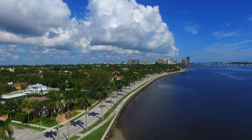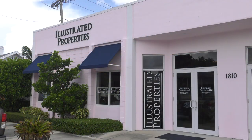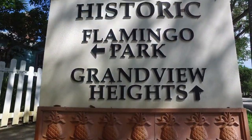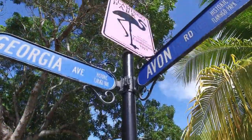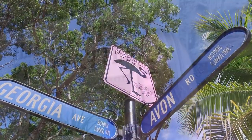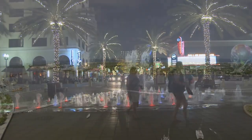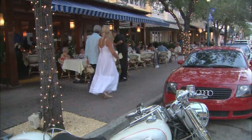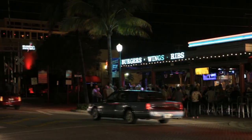Smack dab in the middle of this very walkable, paradise-like setting is Illustrated Properties' West Palm Beach office. Debbie Zuloga and Elisa Gordon know why the historic area has grown to be one of the hottest markets in South Florida. Moving to the historic West Palm Beach area would be wonderful — there are all sorts of family events, boating, fitness, restaurants, shopping, coffee houses, and different murals you can check out. It's a wonderful area to live.